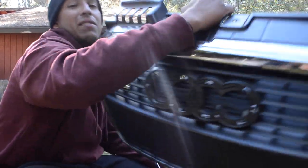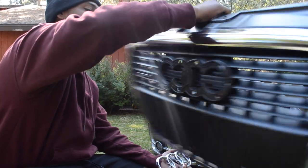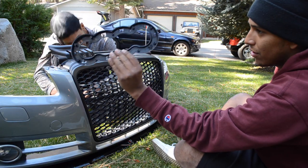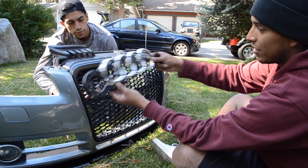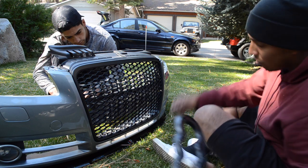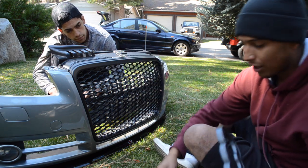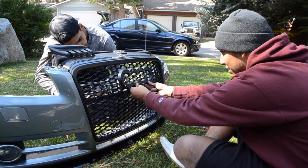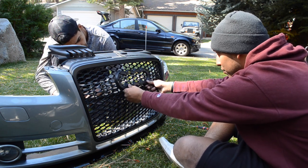And then you might want to keep your nasty grill. Just kidding. So once you got your grill back on, guys, it comes with this holder for your rings, actually. So we're just gonna strap this on with the materials it came with, which were these little thingies right here, along with some screws. We're gonna get it nice in the middle, and then install it. Simple as it is, folks.